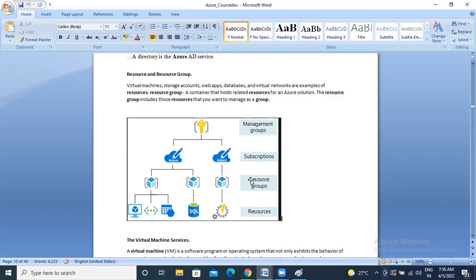Using a resource group makes things easy to manage. And two other points: for billing and policies, we can implement them from the resource group to control it. And one more thing, without a resource group you can't create any resource. That is very important. I told you in the beginning section also.